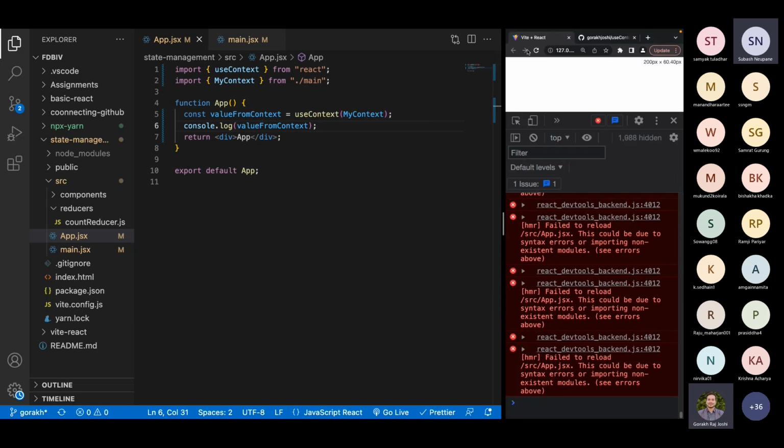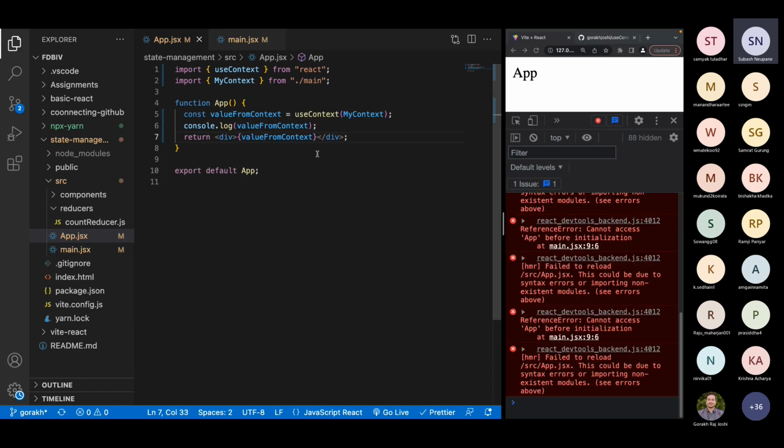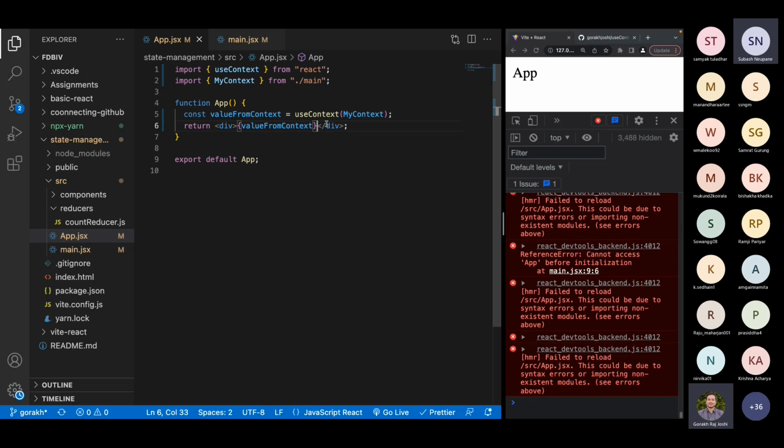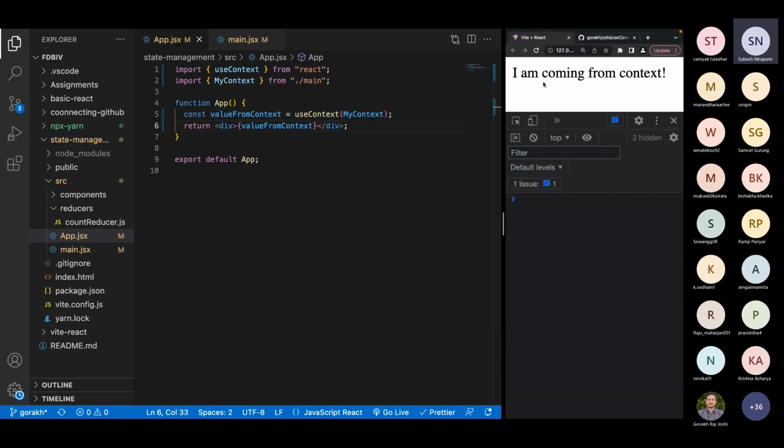Let me go and refresh it now. Now we are getting the value coming from the context into app.js. See, you can directly print it as well because we successfully received the value, right? Is that okay? Yeah.